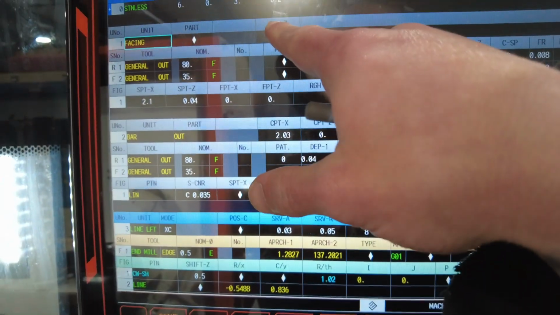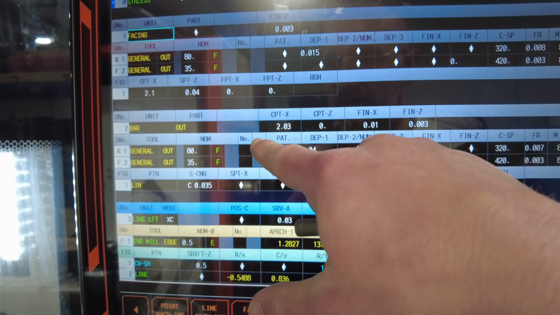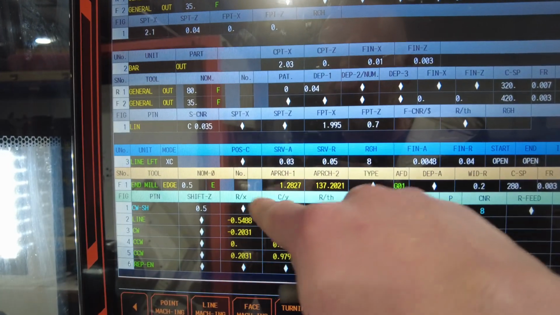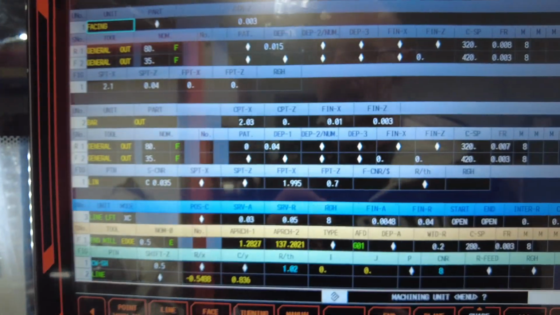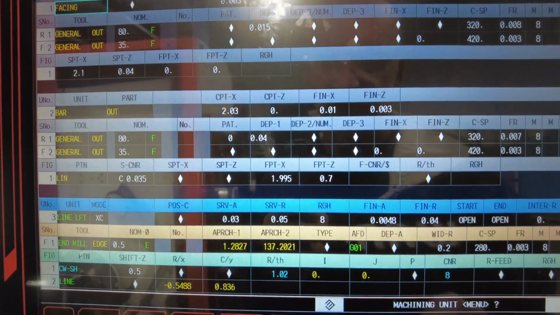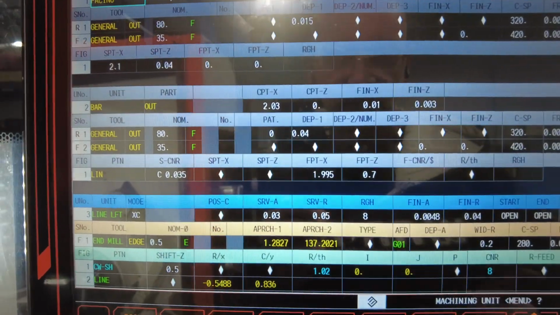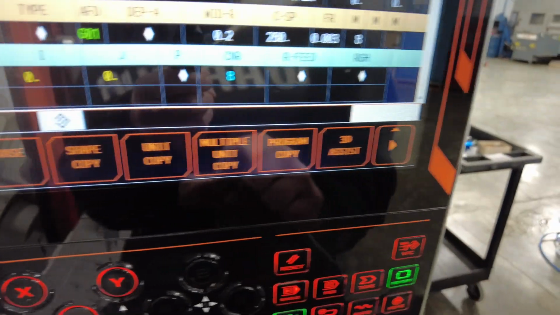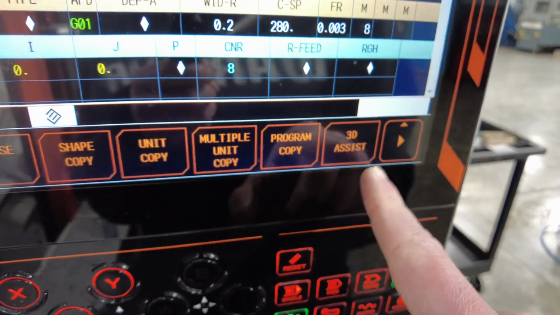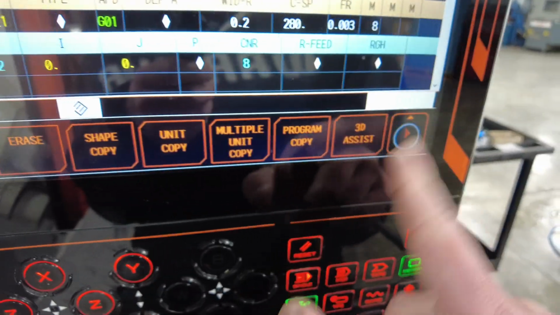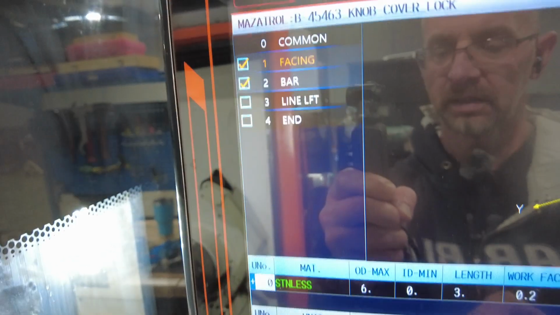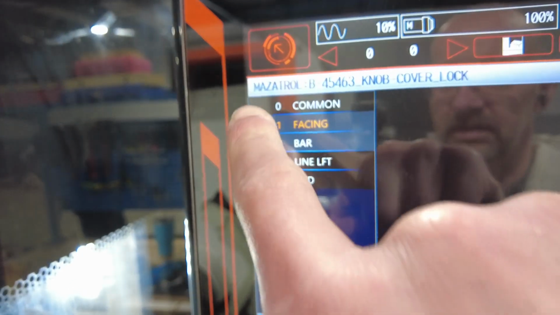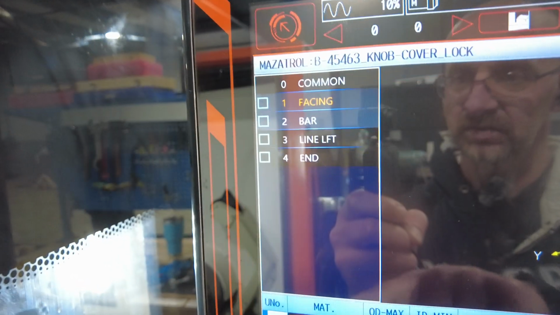Now, the first unit and the second unit are great. Only this one, as you see, is in a color because I shut these off so they don't interfere with the milling program. But you can go here, and here you do multiple control out, and then you could see over here I have marked these two to shut them off.